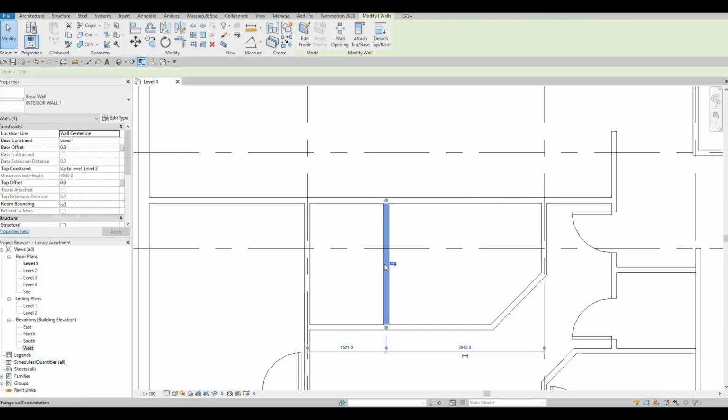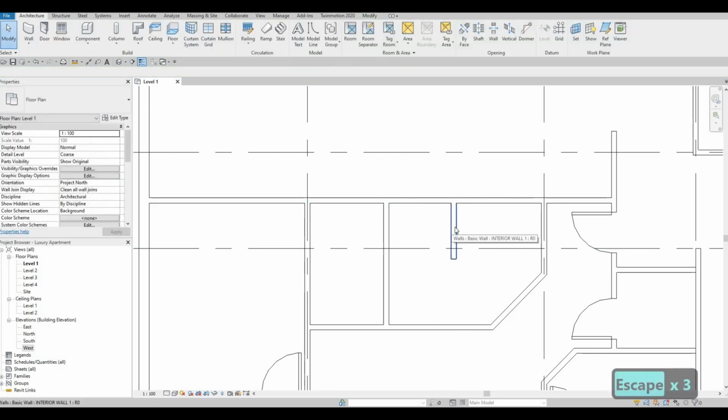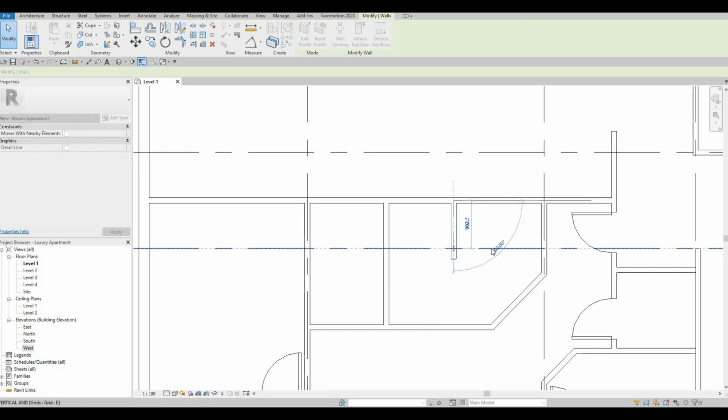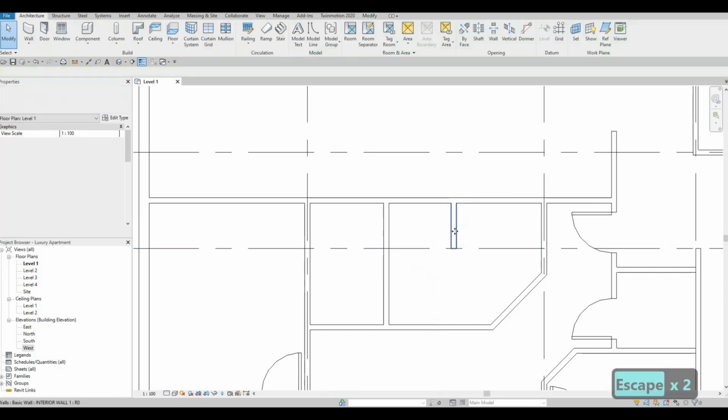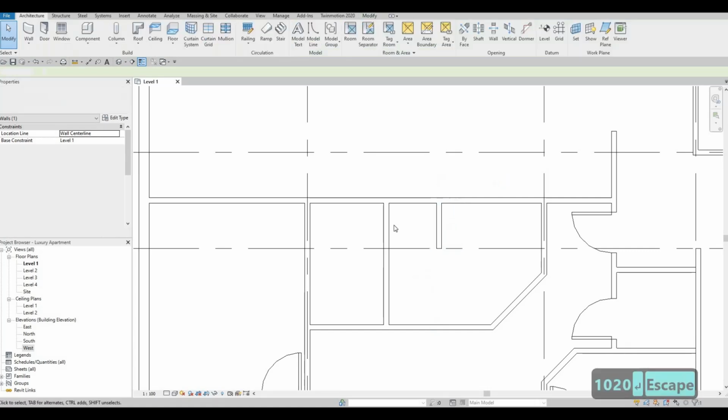So click on the wall again, CS, and let's add in a wall. And that wall, we just need to add it like this, not too much, maybe on the grid line like that. And for that dimension, I want you to put 1020.